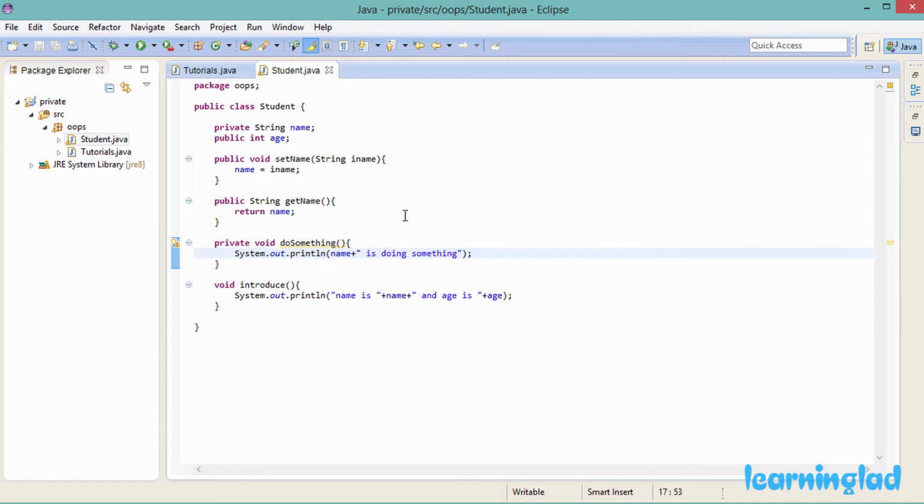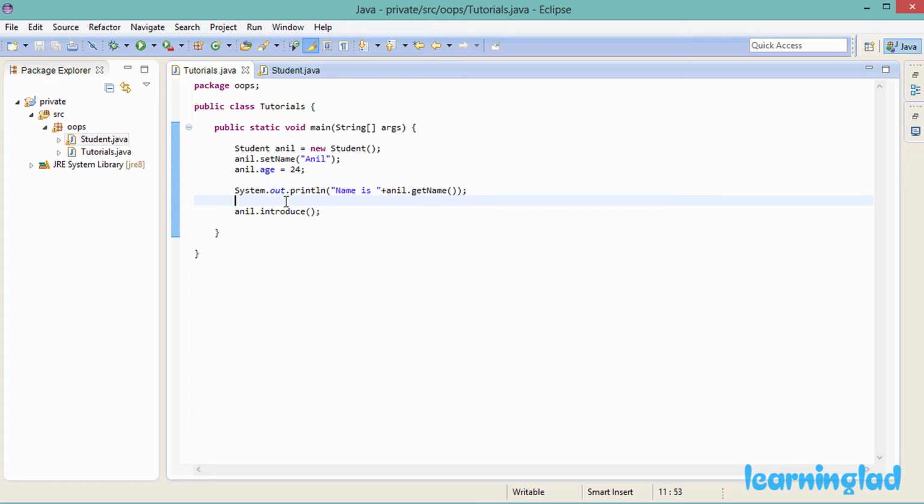Just like the private properties of a class are only available inside that class, these private methods are also available only inside the class. So I can't access this do something method outside this student class.